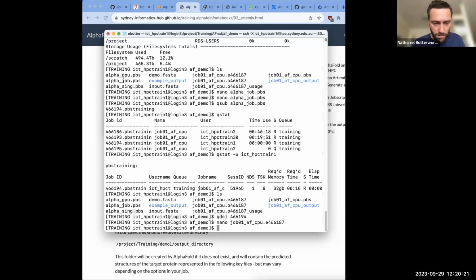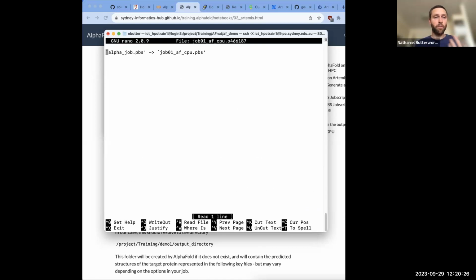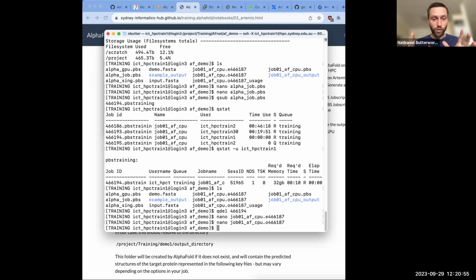There's also the output file. Now, AlphaFold doesn't produce much output in the output file. For some reason, it writes to standard error instead of standard out. I don't know why that is, but most other software splits the two evenly. If you get warnings and errors, it'll put them in the error file. If you just get normal diagnostics like, hello, you've reached this part in your script, it'll put it to the output file. Between those two files, you can normally tell everything that would usually get printed to the screen.